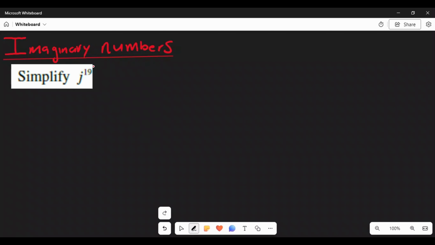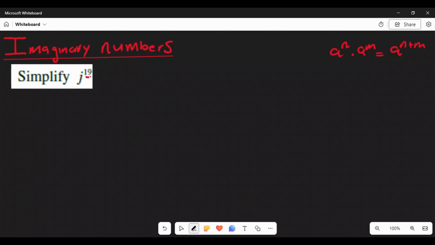Alright, so before we solve this, you also need to understand exponents, especially this rule here. Let me just write it here very quickly. When you have a to the power of n multiplied by a to the power of m, this must give you a to the power of n plus m. Remember, this rule says that if the bases are the same and they multiply each other, the exponents will add.